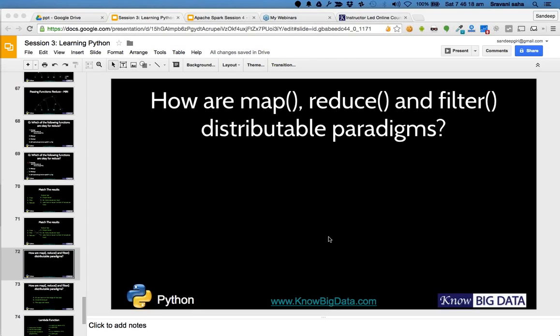Can they run on multiple machines? Can we carry our code to multiple machines in parallel? So if we have a very big array, can we execute our map function in parallel on multiple machines?